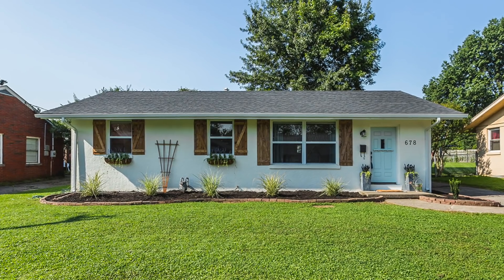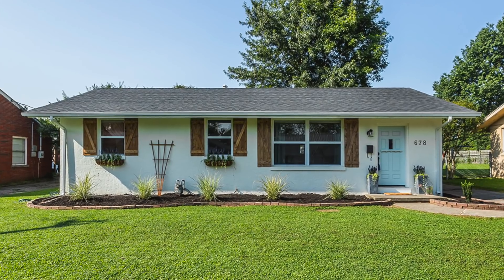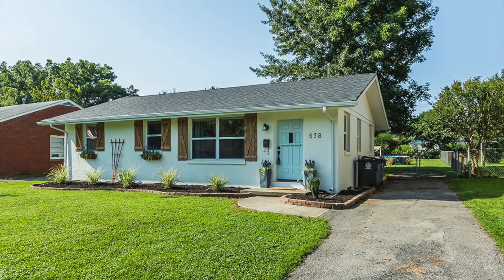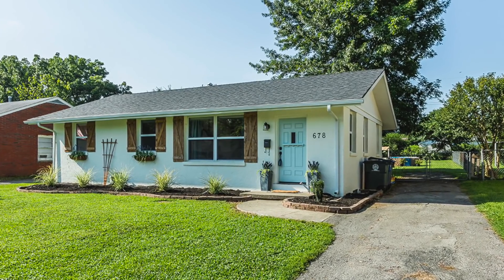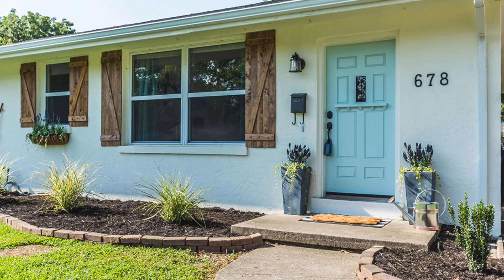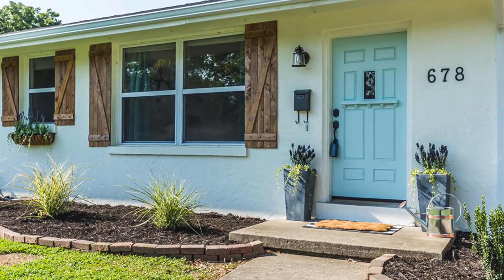Now this is what the house looked like on the outside when we were finished. It actually took me several years to get this to look this way because it took a long time to nail down what I wanted it to look like, but I did pretty much all of that — the landscaping, the shutters, the door, everything.